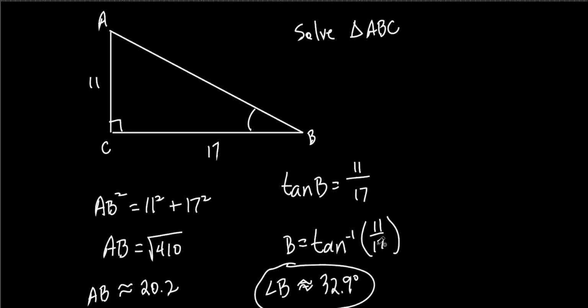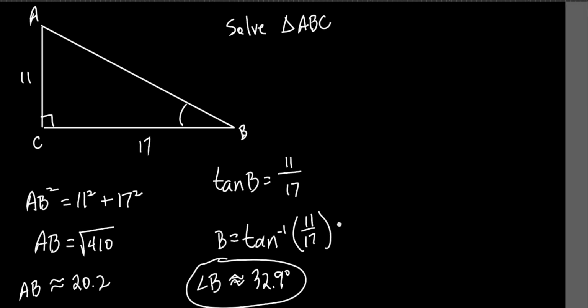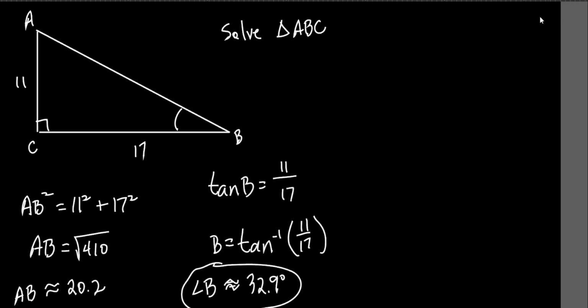Okay. To find A, we could just take it away from 90, couldn't we? All right, and that'd be fine. If it was a quiz or a test, I'd be perfectly fine. If you find this one, then go ahead and just take it away from 90, and you got that one right there. But since we're learning this stuff for the first time, let's just, for the fun of it, actually do some trig to find angle A. Is that all right?